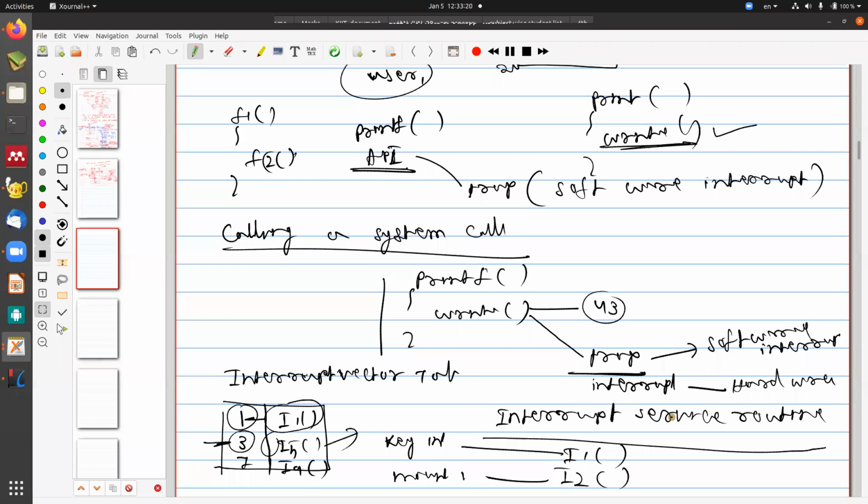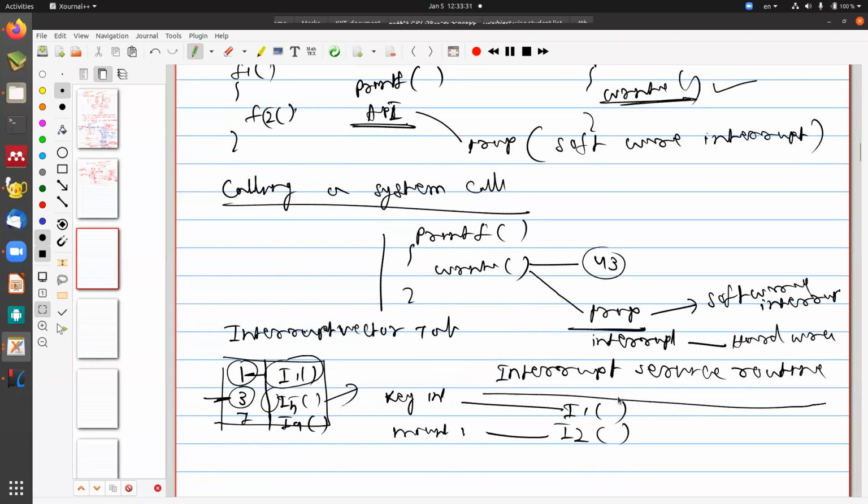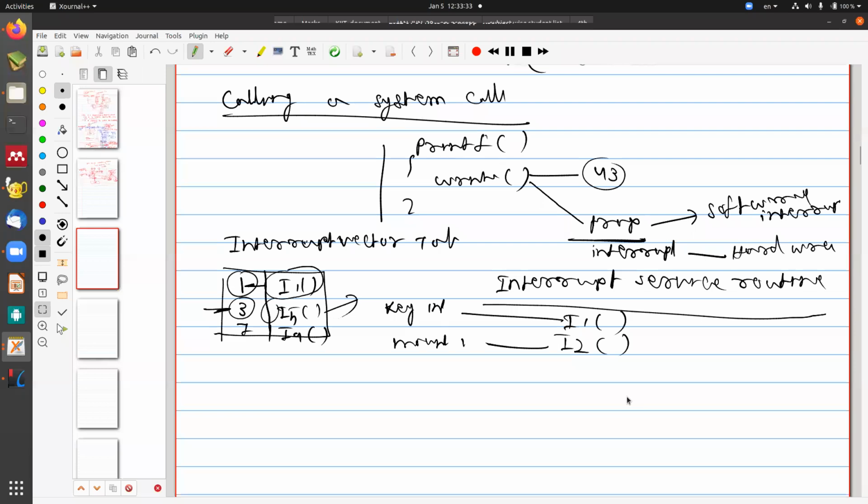Now, what is the requirement here? Sir, are the numbers already assigned to each? Yes, already assigned, and the operating system knows this. The function related to it, that is also assigned. Yes, which function has to be run for each, that is also already assigned. Okay. Then what happens now?